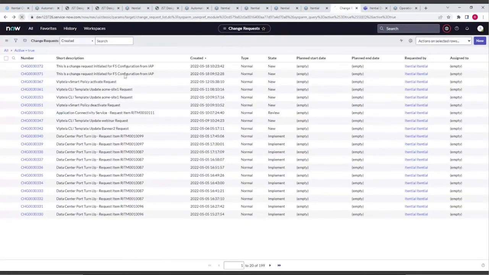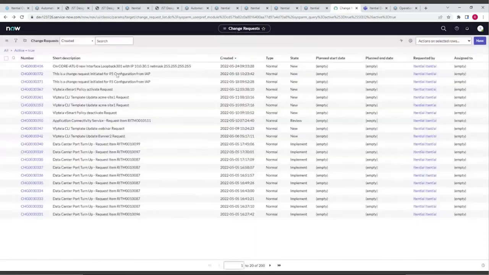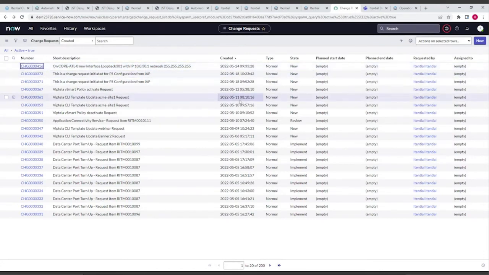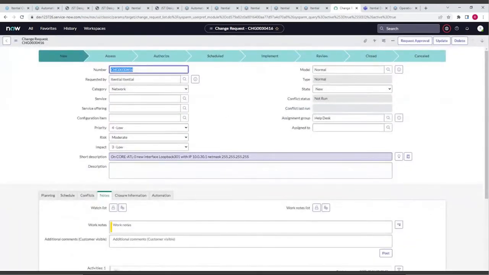Here's all my open tickets. We should see this new ticket at the very beginning, at the very top. This is the data that was manipulated through our transformation task and turned, using that template literal, into a human readable description that has actual elements of what's being asked to be done here. So we can see that the ticket was created.